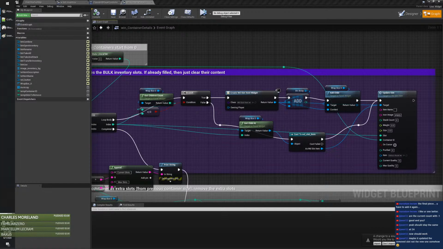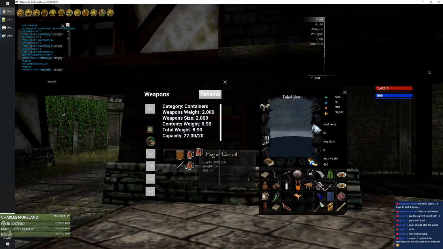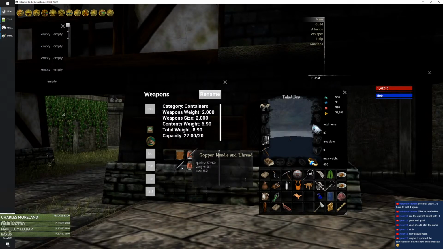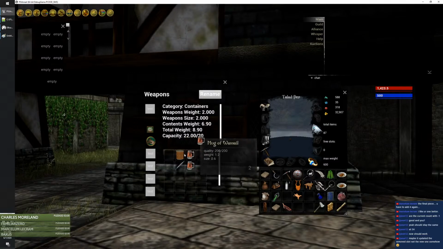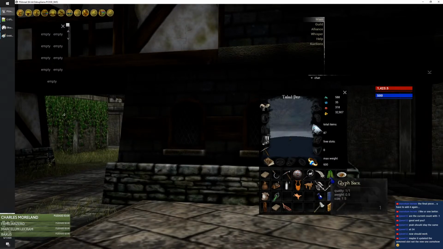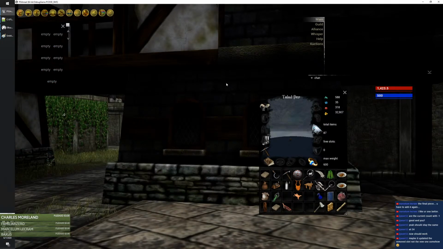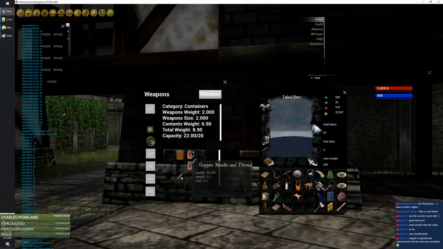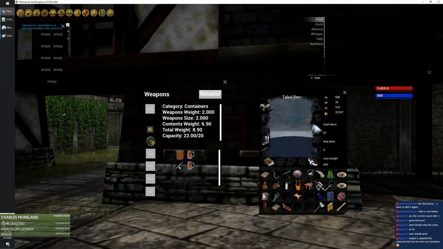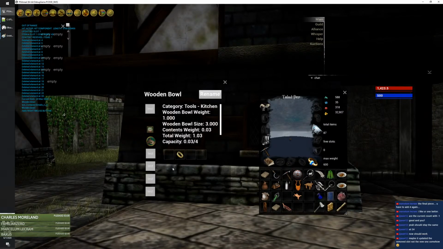But the good news is that the items are not lost, right? Because as we can see, the items were here. Now I want to see what happens if I open a big one. Okay, so this is weapons. I open the glyph. The glyph has many lines. I reopen the weapons. I try to move this below, and it works. Okay. If I open the wooden bowl, which is actually doing the deletion, now it deleted all the slots.